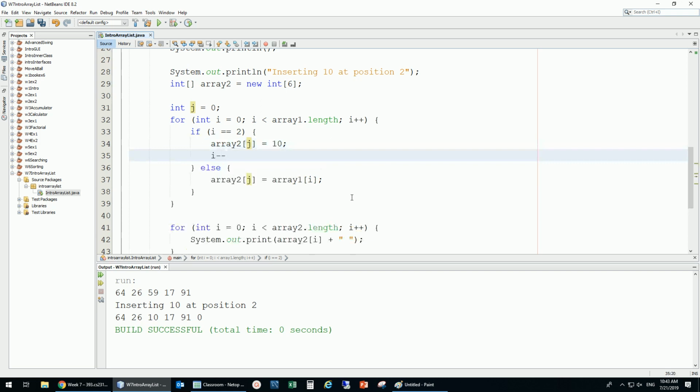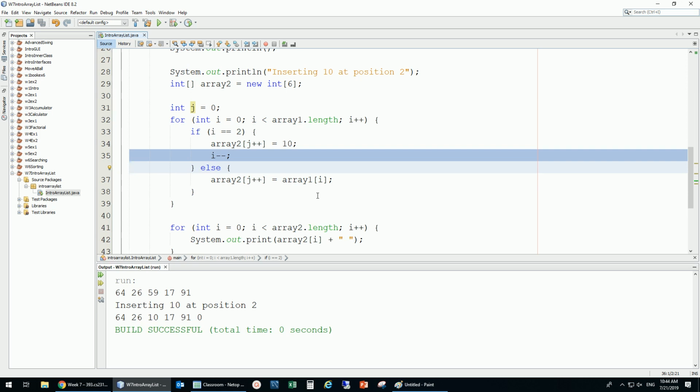For example, here, this i minus 1, minus minus, now it's going to maybe work out. And every time, whatever I do, I need to increment the j. But still this is going to make a loop again, because if it's 2, I'll make it back to 1, increment it to 2, and then it's going to be an infinite loop. My point is, it's not as easy as it looks if I'd like to insert something in between. Now, I could find a way to do that, but this is not my point.